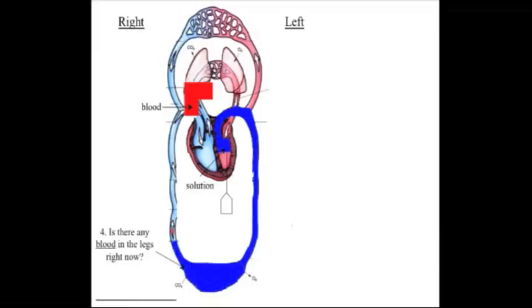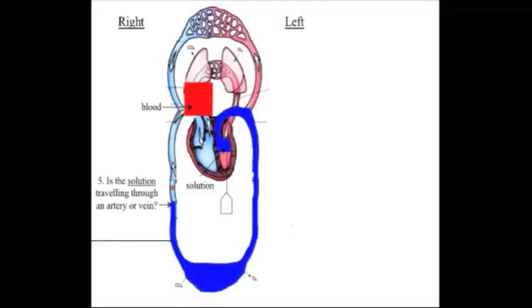Now the blood or the solution has reached the lungs or reached the legs, the lower portion of the body. So if this entire region is filled with solution and blood is coming out, and I said earlier, what did I say was equal to the legs? If this is the case, is there blood in the legs right now is the next question. So this is a yes or no answer.